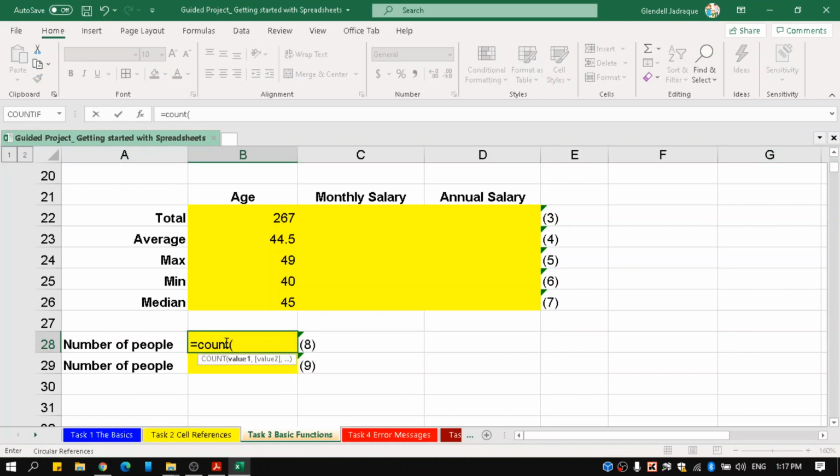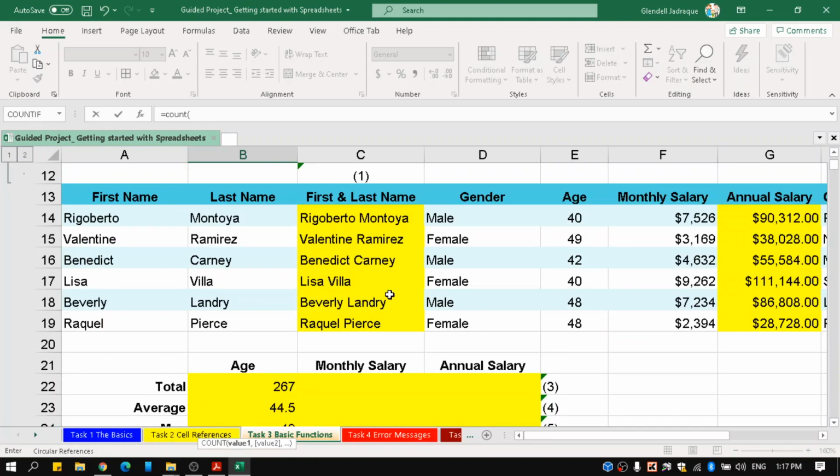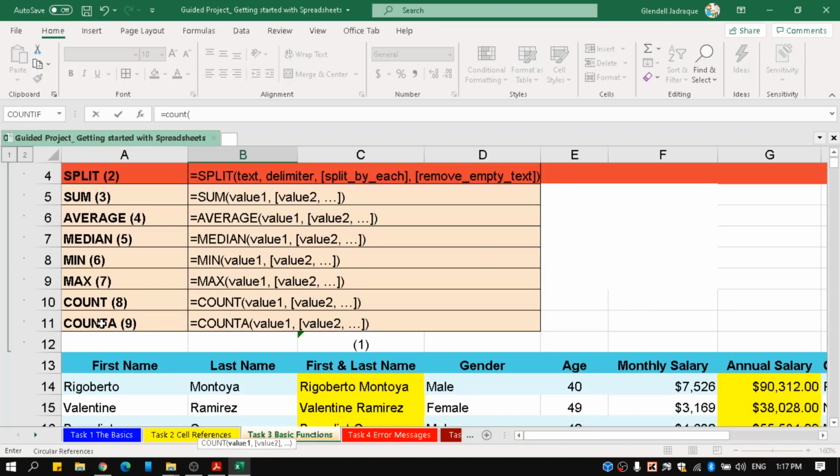It is looking for value 1, meaning it is looking for a certain range of data for you to test. Now the difference between count and count A is that count only counts a certain set of cells that has numbers on it. For count A, it counts a certain set of cells as long as it is not blank.